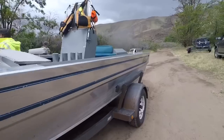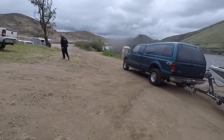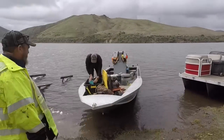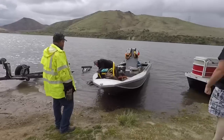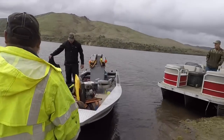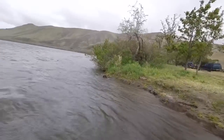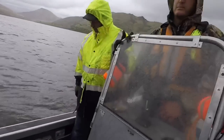Bryce is getting dressed. A buddy is putting in the jet boat right now. It's a big motor on that thing. He said the boat is just right around that corner where that big mountain is — just around the left, and then it goes back that way, basically on the other side.